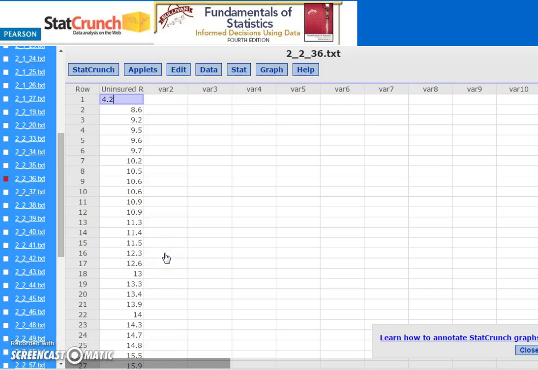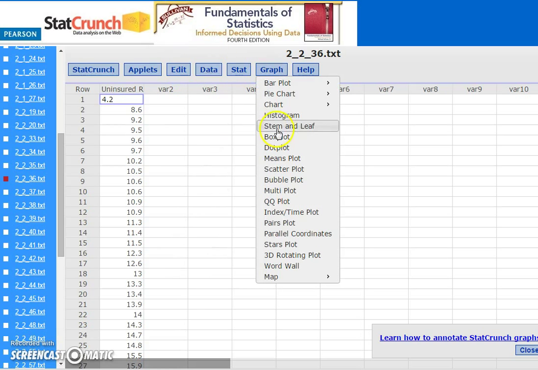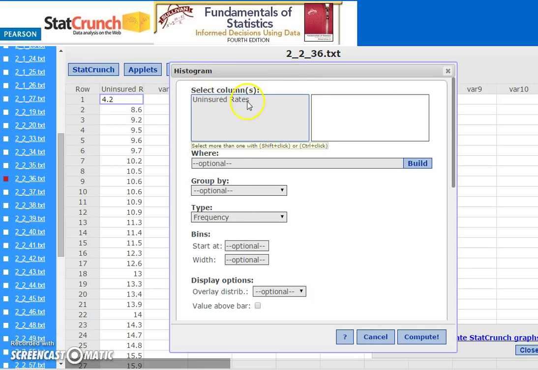So your directions tell you to start by creating a frequency histogram. So let's go to our graph, choose the histogram option, and we don't need to worry about grouping. When you only have one column of data, there's not really any grouping you can do. We would want to do grouping if we had a second column of data, and maybe we wanted to create a group of males and females, and the second column of data gave the gender. Right now, let's leave the type as frequency. We can always go back and change it to relative frequency later.